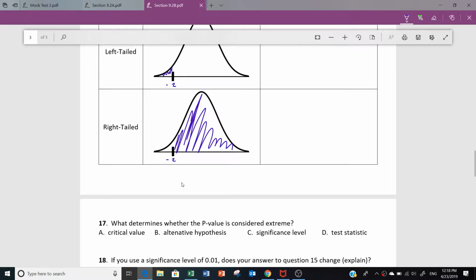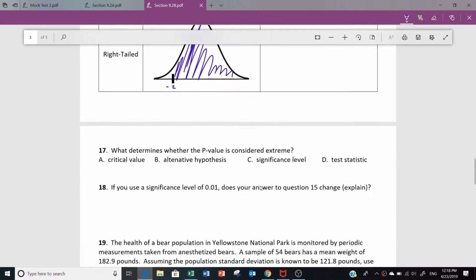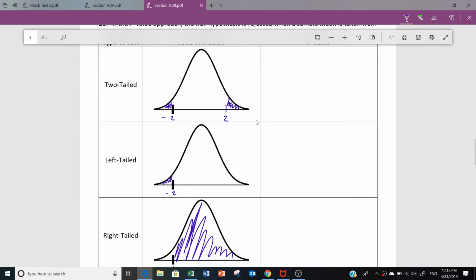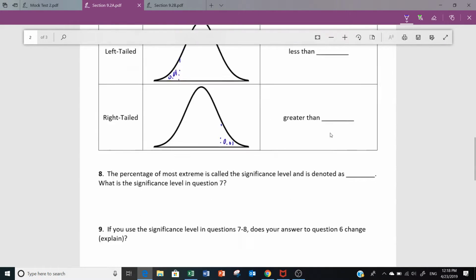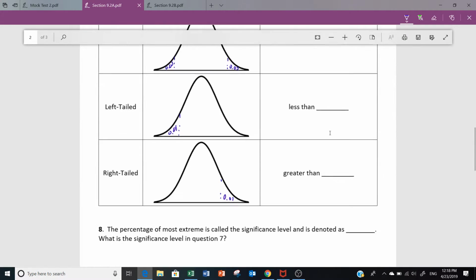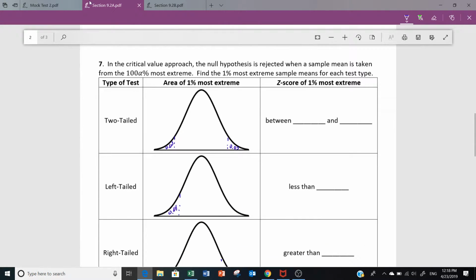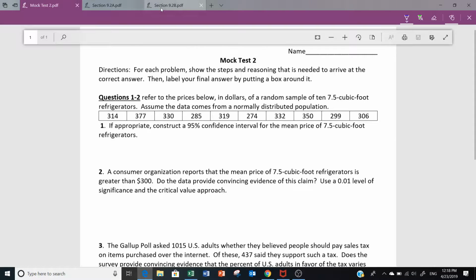Okay, also, here are the two pages that I'm talking about. It's this one here and this one here. This will be in the video that's being posted today, so you'll be able to see these. Okay, now let's go over the mock test. Any other questions? Sounds like you guys have some questions.